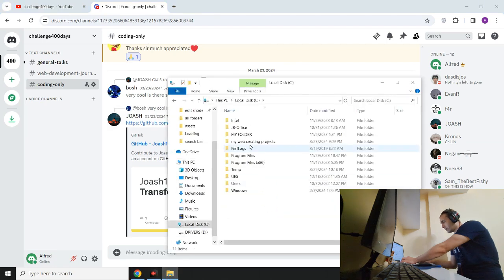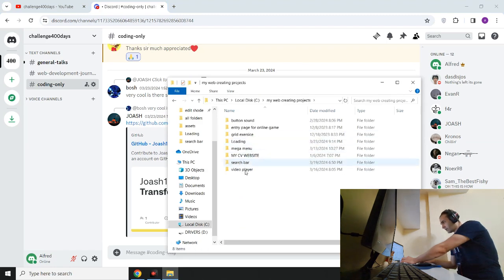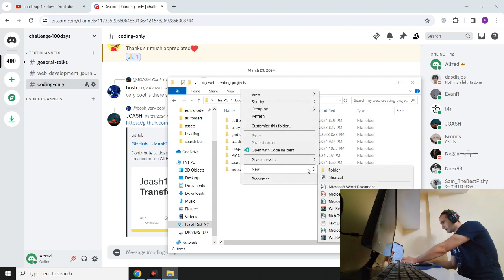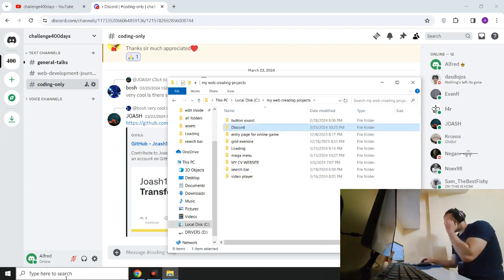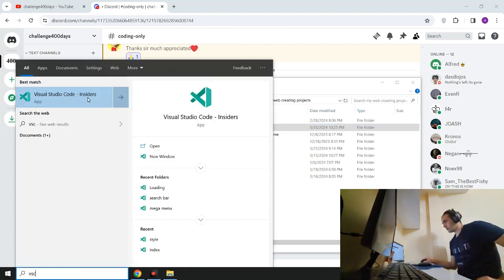I'm going to create a new folder for this project in here, and we call it Discord project. And now let's open the VS Code.